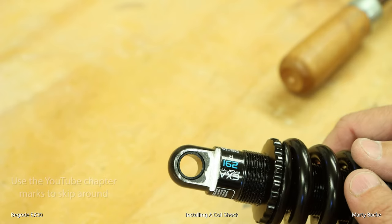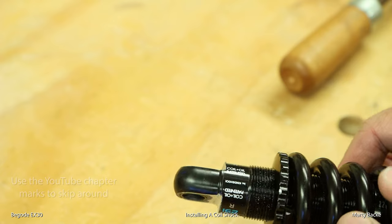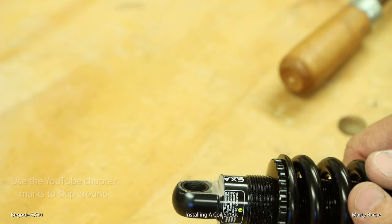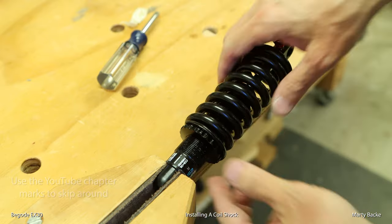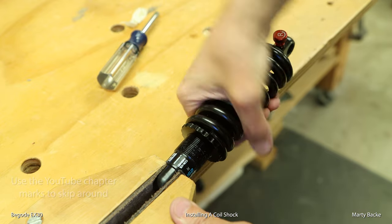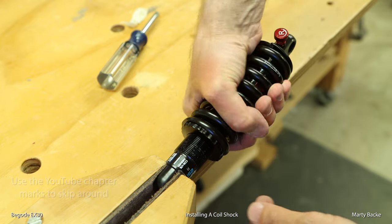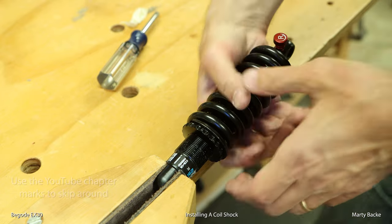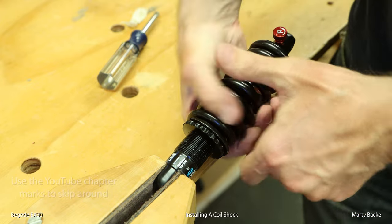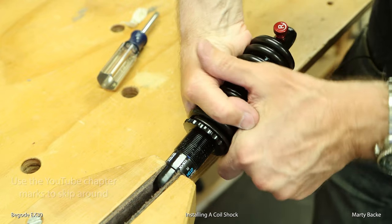After about 15 minutes of grinding and two test fits, that's how much I had to remove. And there's no binding — nice and loose in there. It's definitely easier than trying to grind those knuckles inside the shell area. You're going to want to add some preload on the spring; if you don't, the spring is going to hit the linkages. And this is the easiest way to do it — you just hold the spring and twist, and the friction grabs this nut.